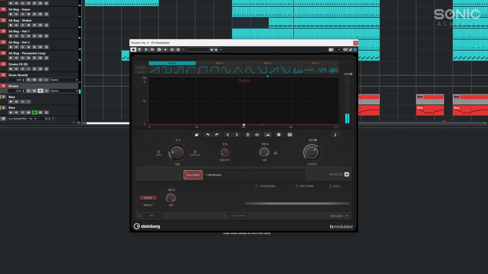If we were to just draw in some, this one can be a little bit annoying with the double clicking, sometimes not working. Take a listen to what the time shifter does. So if we were to keep things a little bit more square with this one, we could get some nice little stuttery effects doing things like this.